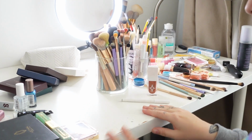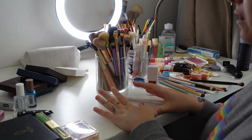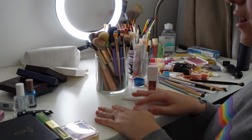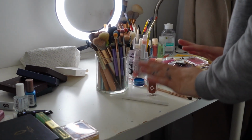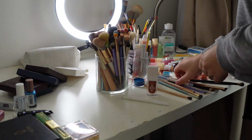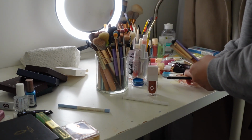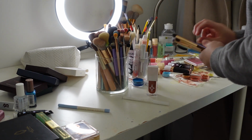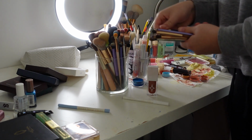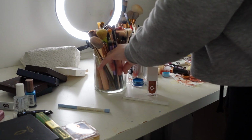So I'm just gonna go through what's on my desk in the immediate zone, and I think maybe the best course of action is just to take everything off. I'm overwhelmed just looking at this, but this needs to be done for the sake of my mental health. So first things first, let's get all of my makeup brushes that are on my desk and just plop them in the cup. I will be organising the brushes that need cleaning, because I'll be honest, all of them need cleaning, but I will do that some other time.